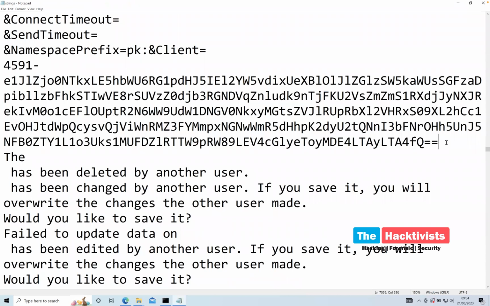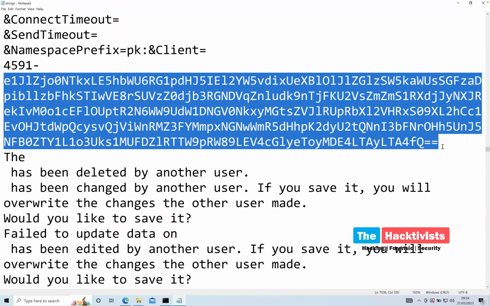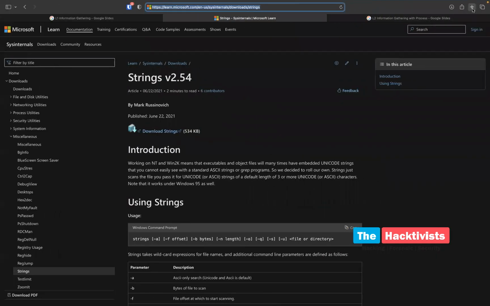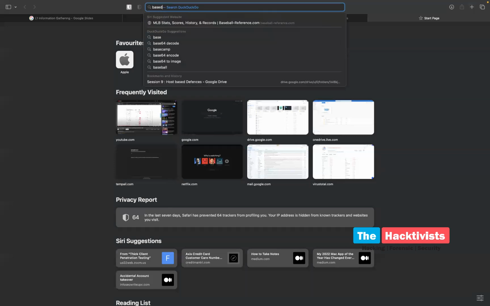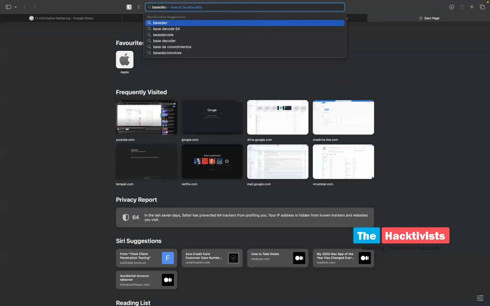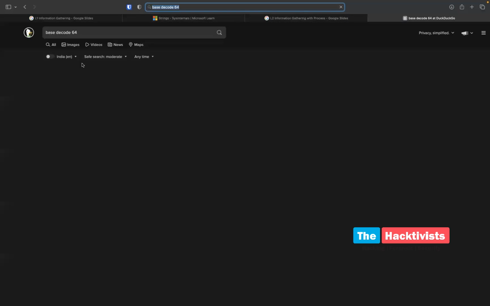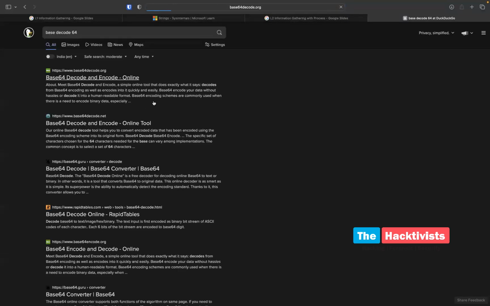If you see the last time equal to, this will typically be some kind of base64 encoded string. We can go ahead and check base64 decode and validate whether there is anything helpful for us or not.